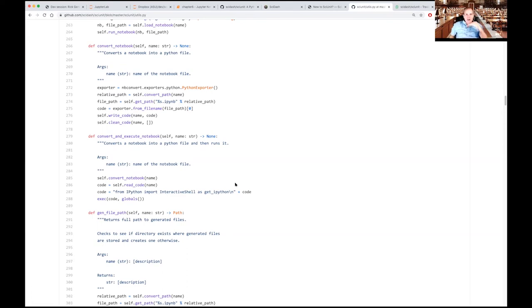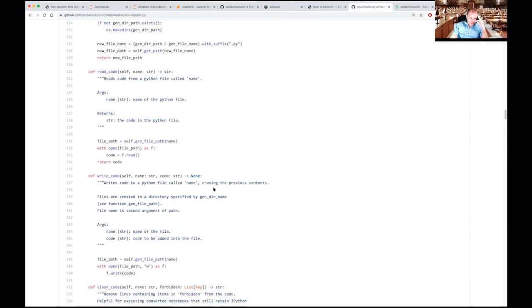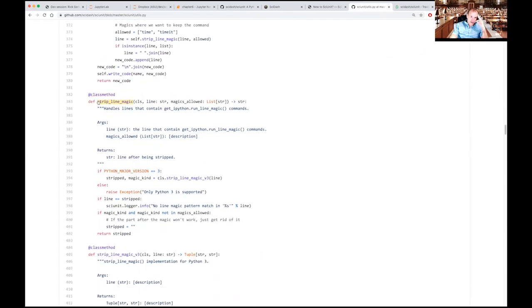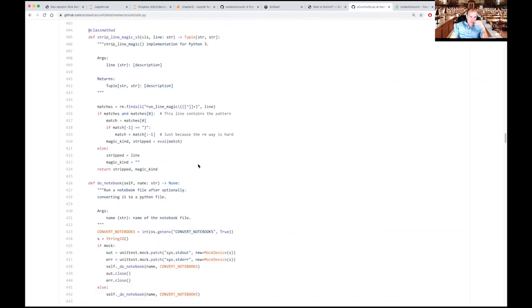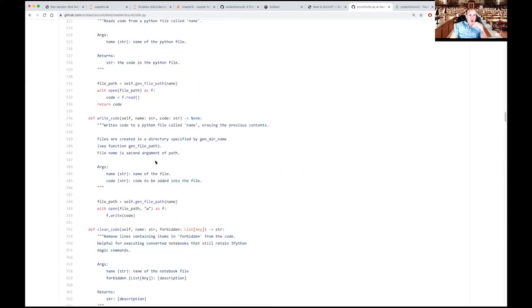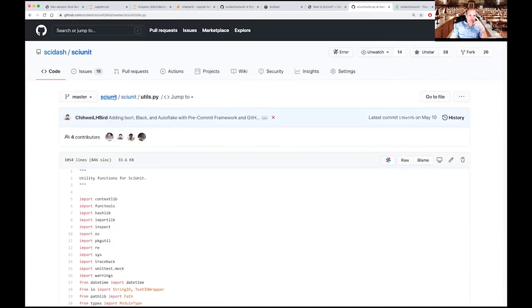So probably half of what's in this class is done by Papermill, and others catch a bunch of the edge cases. It's actually quite a lot, like getting rid of magic commands in notebooks and stuff. It's actually kind of complicated. I spent a lot of time on this, looking back at it. So how I use that is in my unit tests, right? I like to have some of my unit tests just be notebooks.